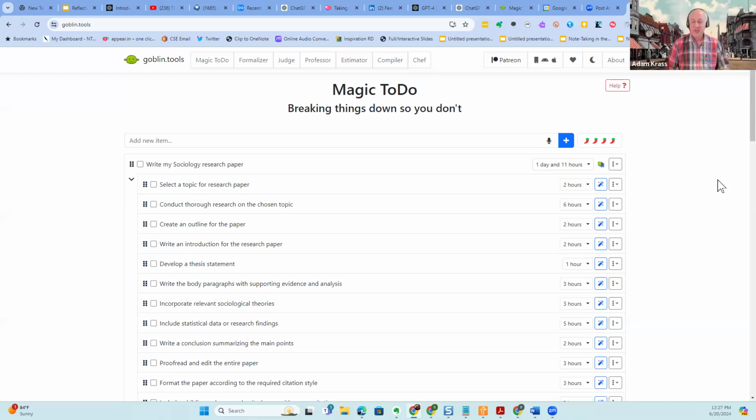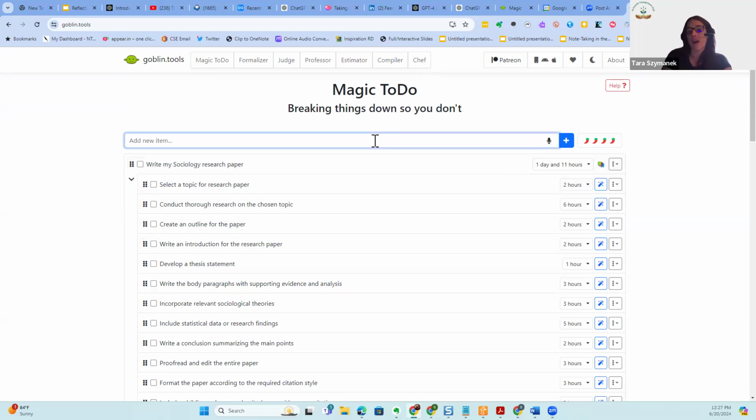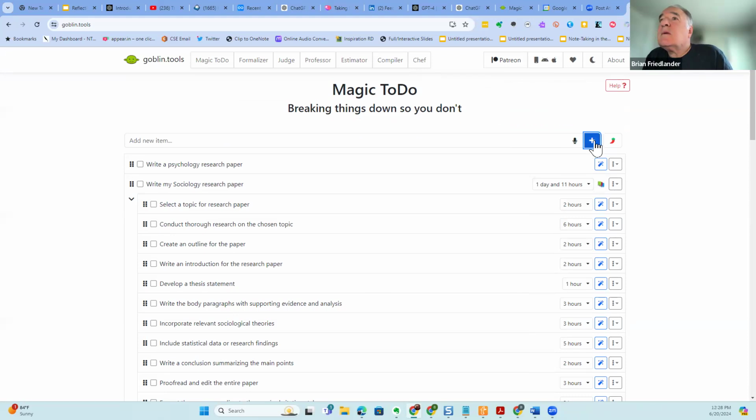So it's really interesting. So you adjust the pepper level, which tells the program how much detail you want. So if you do the sociology research paper and you put 1 pepper instead of 5 peppers or 4 peppers, when it breaks it down, it's only going to give you the number 1, 2, and 3 talking points or sub points. Okay, that's great. So you can adjust it. Yes. So if I write one pepper, let's see. You just move that bar. Then, you see, I got 2 peppers now. 1 pepper. And then hit the plus.